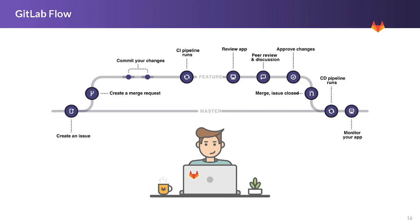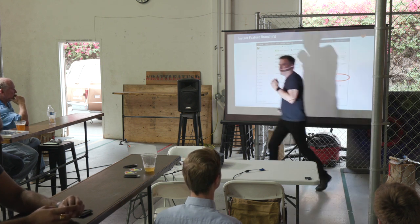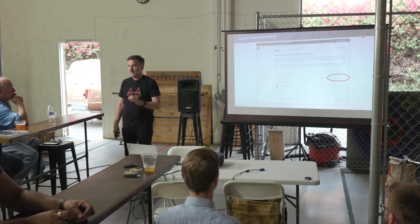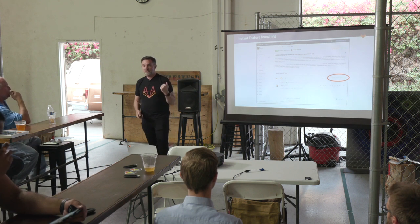Because the issue is where it all starts. The magic is this button right here — 'Create Merge Request.' It does so much more than that. You're looking at an issue, you click that button, it creates a branch named after the issue, creates a merge request named after the issue, connects the merge request to the branch and to the issue, and leaves you looking at the merge request ready to go. If you want to work in the web IDE, you click one more button and you can start editing code right away in your branch, in your merge request. All the power of GitLab in two buttons — that's how easy it is.